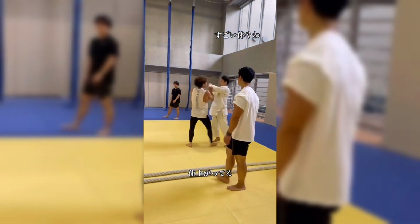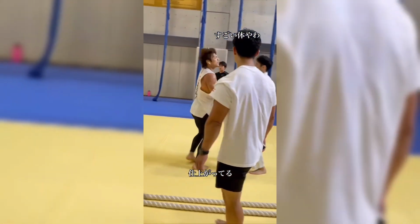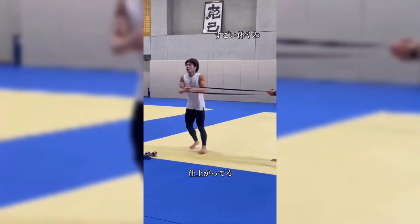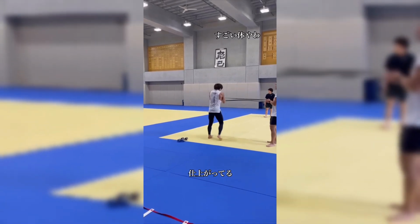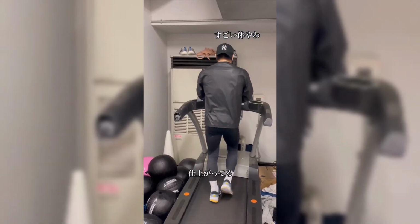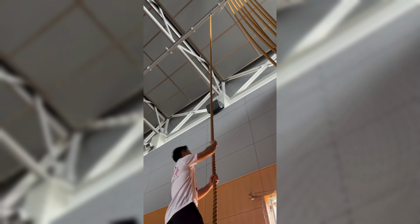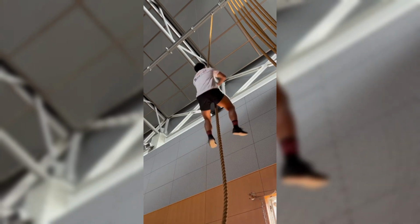Let's start with Hifumi Abe, one of Japan's most famous judokas. His training is something special. Abe combines incredible physical preparation with mental toughness. In his routine, you'll find hours of kumite rounds and seinen training, special exercises that build resilience. He often trains with his younger sister Uta, who is also an Olympic champion. Their training showcases the Japanese spirit, toughness, discipline, and the readiness to win under any conditions.